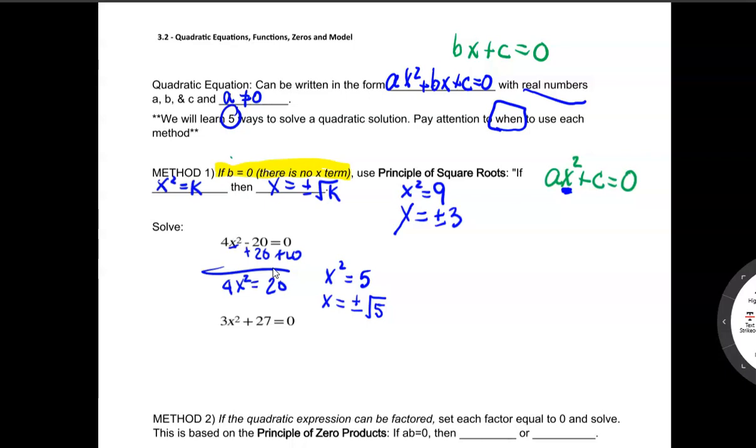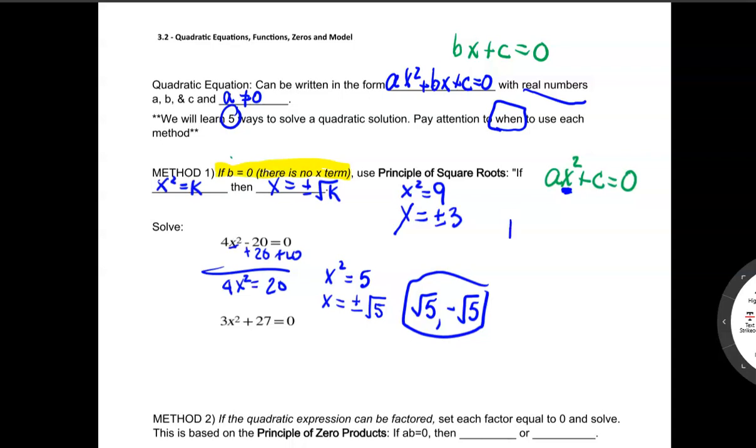So if in my math lab you were asked to give the exact answer, it'd be plus or minus the square root of 5. Now remember, that is two different numbers, the square root of 5 and the negative square root of 5. And you may be asked to list that as two separate answers. So if it's two blanks, you're going to write square root of 5, and you're going to write negative square root of 5. That is two different answers. You may be able to use the plus or minus just depending on how my math lab is asking for your answers.